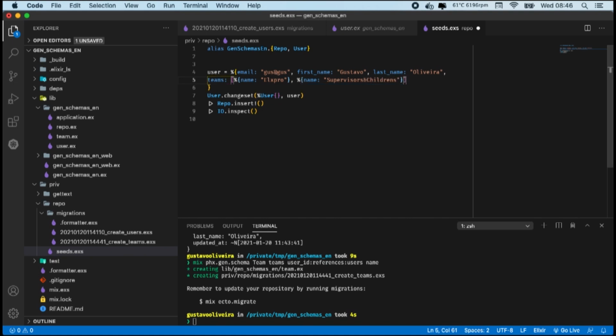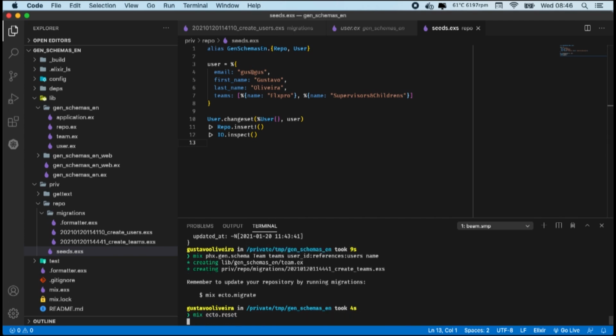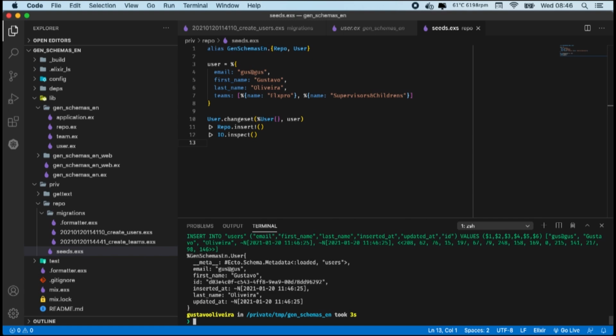I think this is enough for us. Now you can see that you have a list of teams for this user, which is Gustavo. And if you execute this one again, you can see that you have success, but you don't have the teams mapped here.